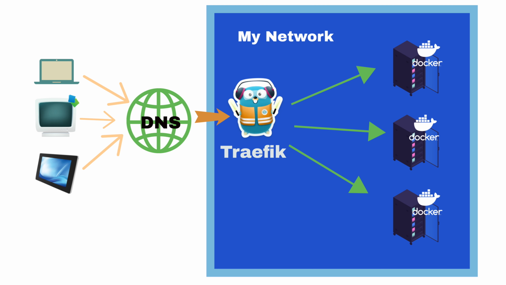I'm Dragos, and in this video we're going to take a look at Traefik and how you can set it up on your own VPS. If you don't know, Traefik is a reverse proxy that can help you route the traffic from the internet to your Docker applications. Traefik is built especially for Docker and it works with Kubernetes and the new technologies.